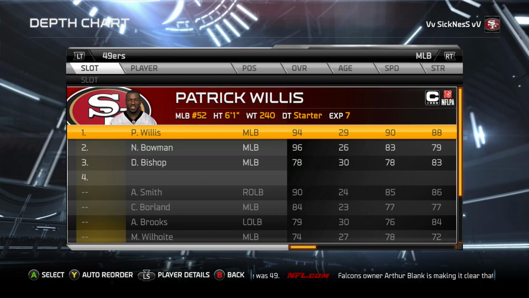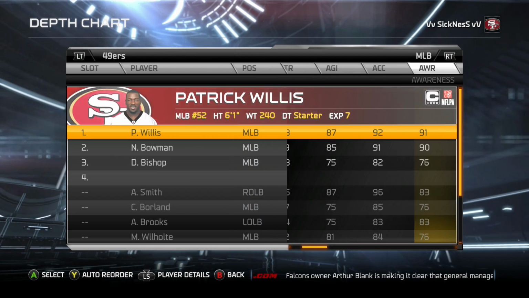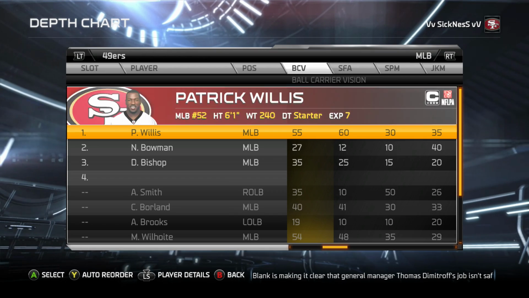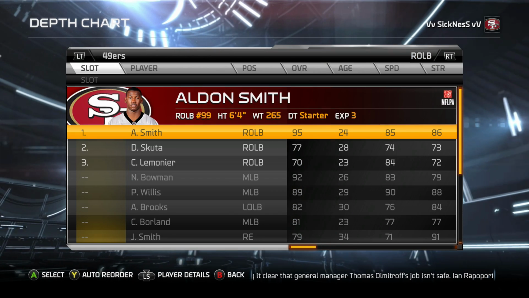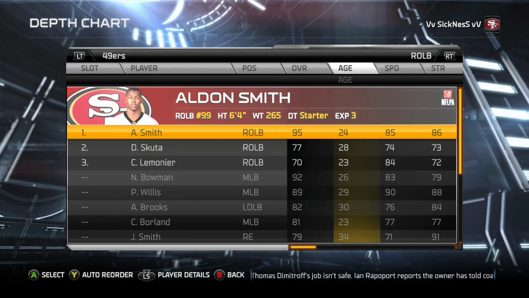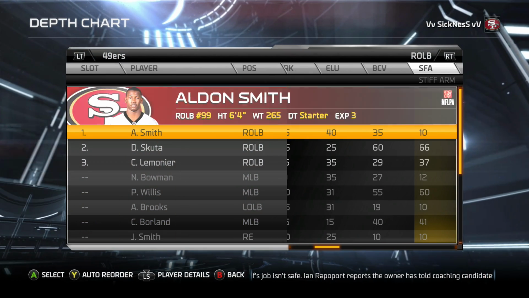It also helps with the Niners that everybody on my team has high tackling and high hit power for the most part. So basically, that's what you're going to want your linebackers to be: reasonably fast, but also to be able to tackle.